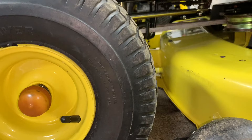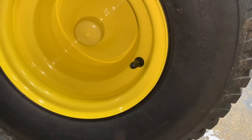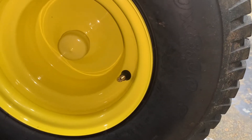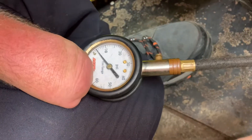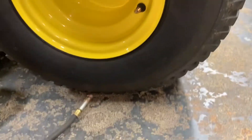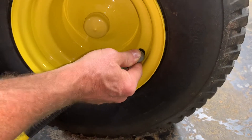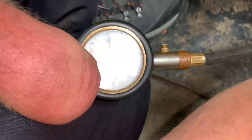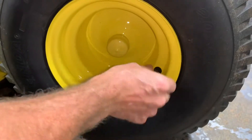With the air chuck we're going to use, I'm going to go back to the rear tire here and inflate it. This tire had literally two psi in it and it doesn't even look flat. That's so important that you check your tire pressure, because if you don't, once your body weight gets on the tractor and you start cutting, you can get a bad cut because the tire will go down. So now it's showing 11 — I'm going to bring it back down to 10. We're at 10 right there, and we did the other tires already. Go around and do all the other tires: 10 on the other side and 14 in the front.